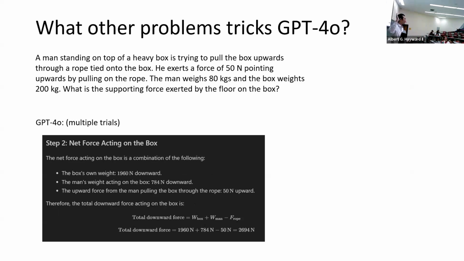How many people think that he's going to pull the box and lift the box? No one, right? Not ChatGPT. It says the total. And then I asked, what's the supporting force exerted by the floor on the box? So I don't know if you can see clearly here. The box, weight of the box plus the weight of the man minus the F of the rope.